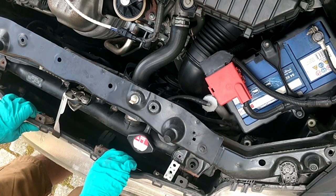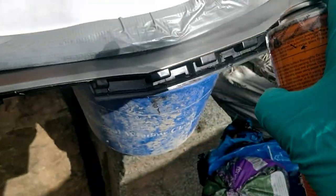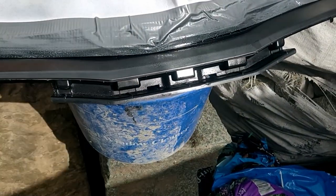I thought it's got to be better than that big clear grill on the front. I decided I was going to paint the bottom trim just to keep it in keeping with the sort of black stealth theme I've got going on the car, and this is how I did it.